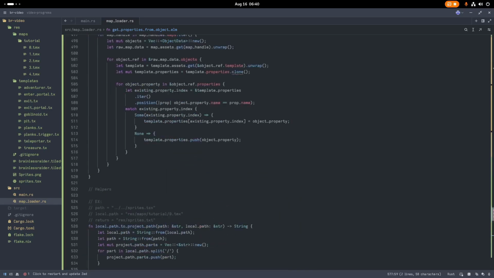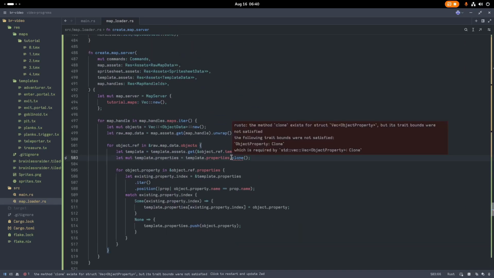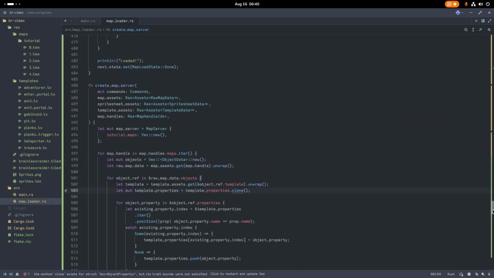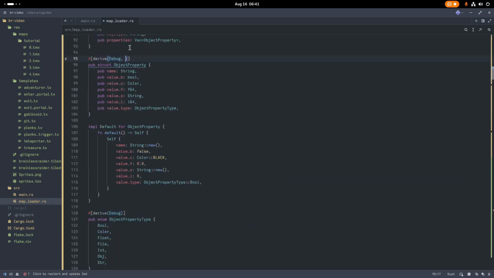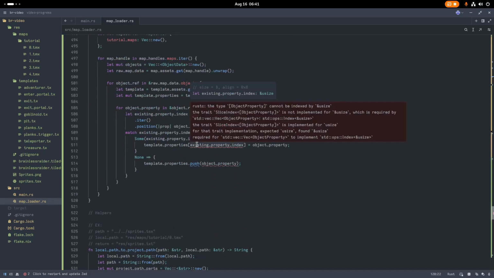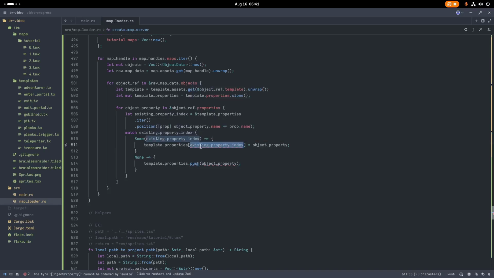Now let's figure out what's going on with this weird bug. Clone exists, but the trait bounds were not satisfied. So object property needs to be clonable too. Yes, that's the issue. Yep, there we go. Now we have other issues, various strata of issue. Okay, so this is going to be usize, and it's expecting it to be indexed by, this is a pointer to usize. Do I need to dereference the usize?